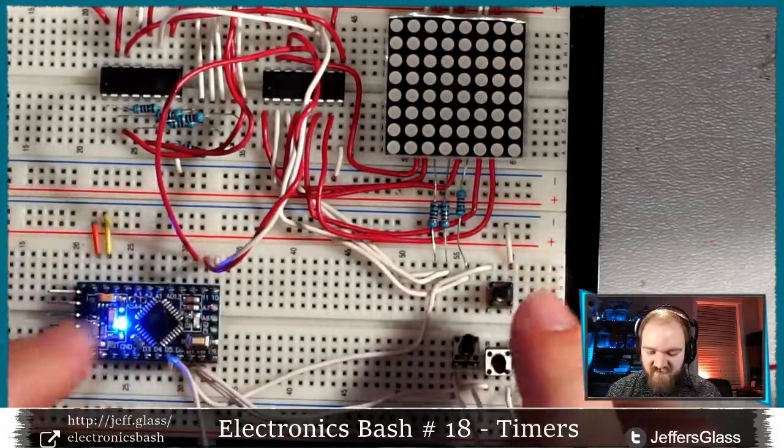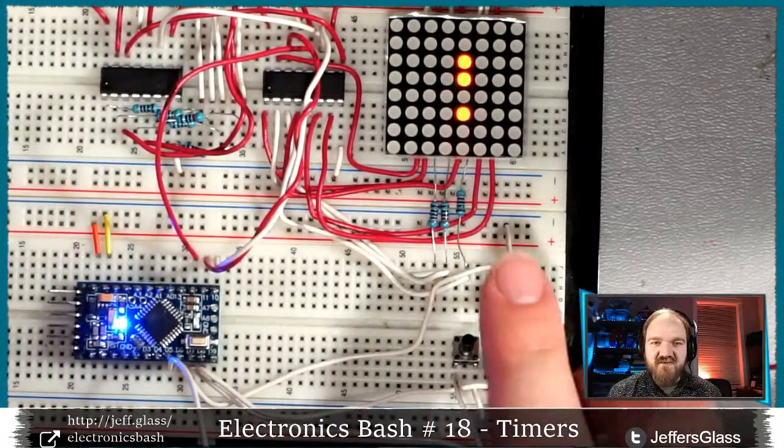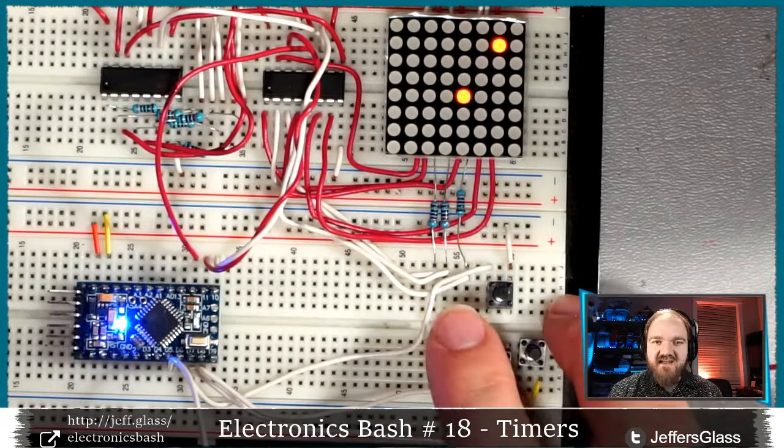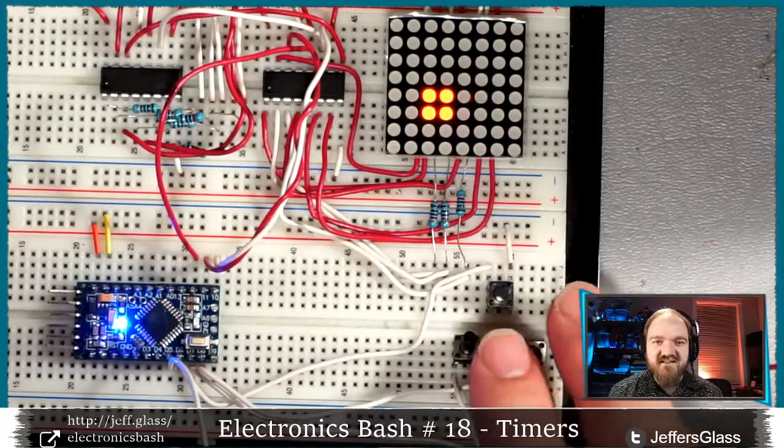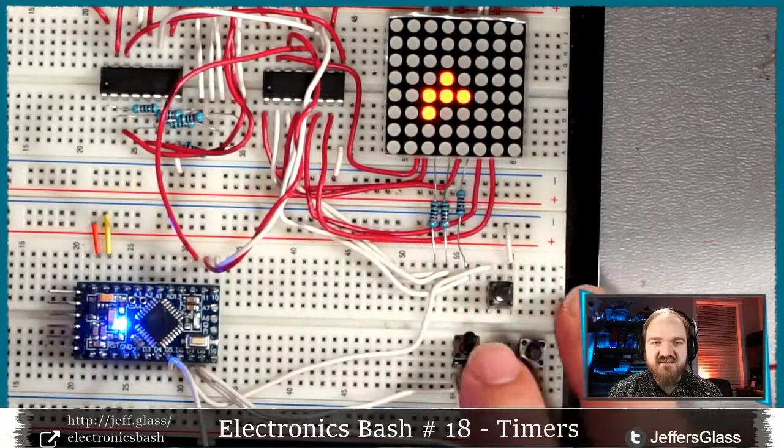Is the power supply on, Palmer? That is a fair question. I can't tell you, and I clearly have a few loose wires on here as well, because I pulled this out of the old project box not too long ago.